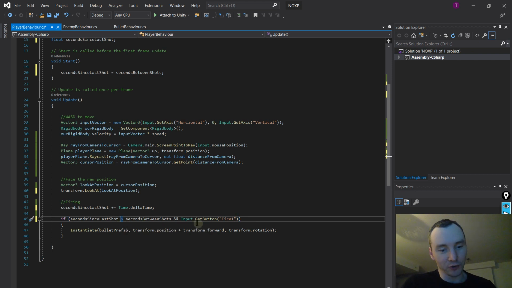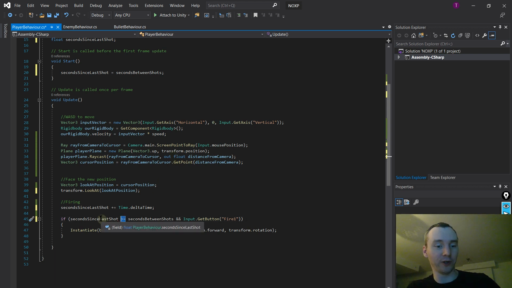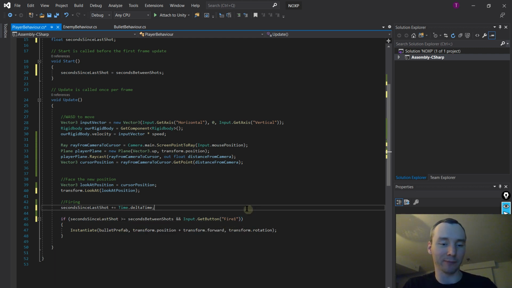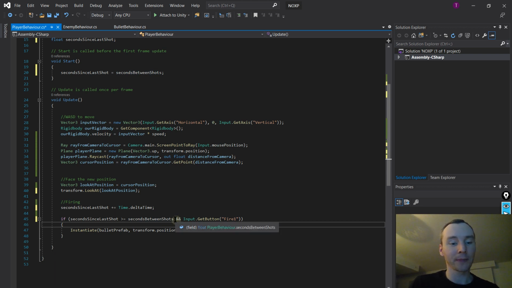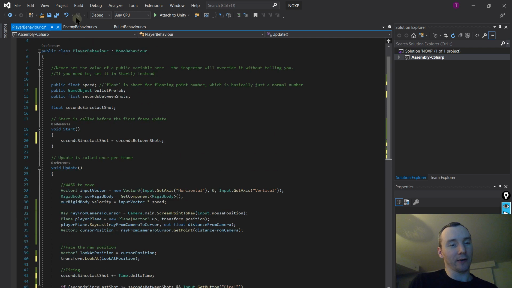We're actually going to modify this slightly because strictly this doesn't really matter, but it ought to be greater than or equal to, and that's just greater than with an equals after it. So that'll be true if seconds since last shot is exactly seconds between shots. In practice, that's almost never going to happen because time steps are uneven and very precise. But just because it kind of matches the spirit of what we've called these variables, if the amount of time since the last shot is the same as however many seconds were allowed between shots, then we can fire. So that should be right now.